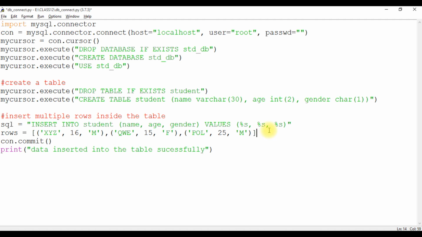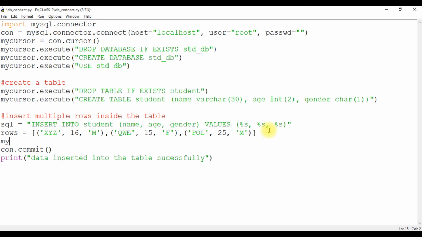So next we are going to execute this, and we are going to insert this data inside our table. So for that we will write mycursor, and we'll use the query executemany. Before we used the execute function, now we'll use executemany. So this executemany will insert three rows simultaneously, and inside the bracket we will write the parameter as SQL. So this will be the first parameter, which is a query, and the second is the variable rows. So these are the rows which we are going to insert in the table.